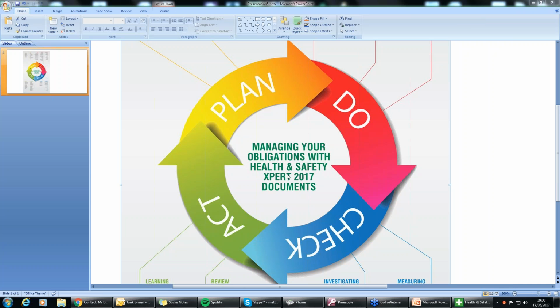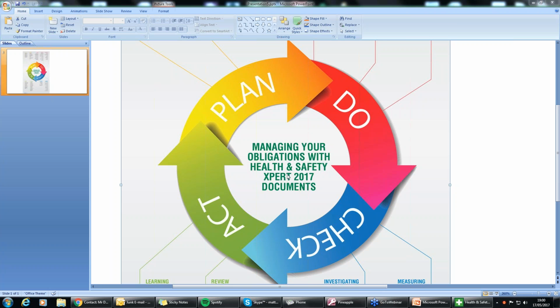Okay, everybody, what I'm going to be going through tonight is the health and safety software, its new improvements, and what we have here, which is the HSG 65. It's a new health and safety guide for health and safety on site for domestic and commercial work.